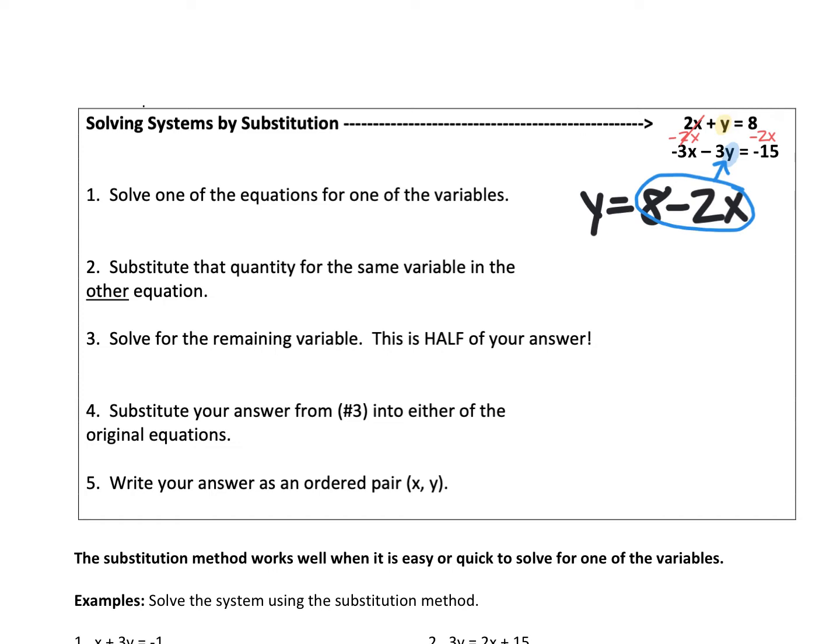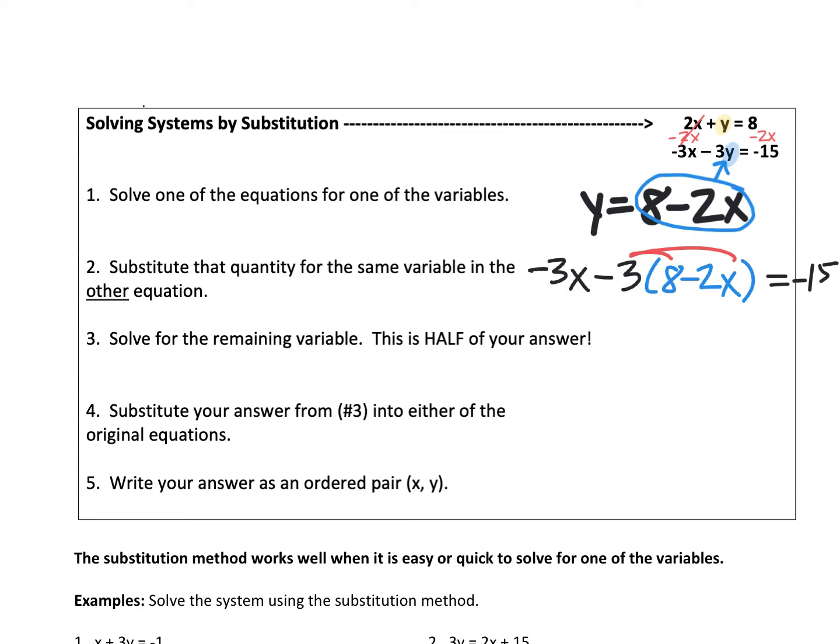So that would look like, in parentheses, we're keeping this equation, but we're rewriting it. Negative 3x minus 3, but instead of y, I put this whole expression, because that's what y is equal to. I'll try and color code for you. 8 minus 2x is replacing the y, so that the y is gone, because we don't have oil, we're replacing it with butter. And then you would solve this equation just like you solve equations your whole life. Maybe not your whole life. You distribute and solve. So whoop, whoop.